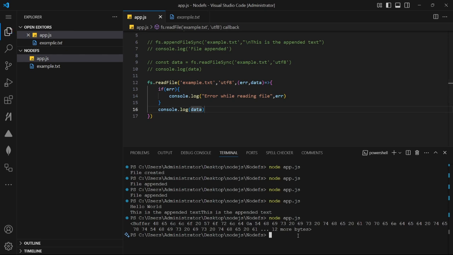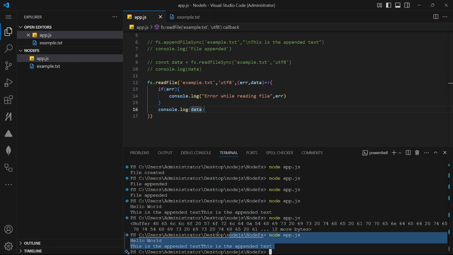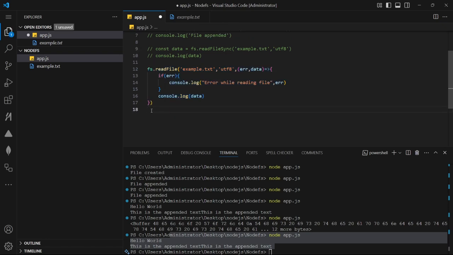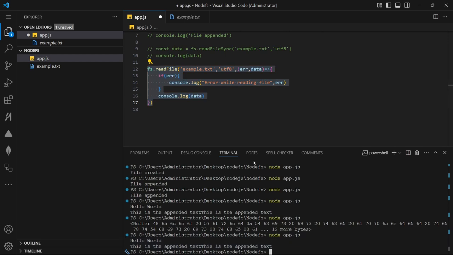Now if I run it, there is no error, it's gonna give us the data. What this does is, it's a non-blocking one, meaning the program can continue executing other tasks while the file is being read. If the file is too big, it's gonna keep on reading. But on the other hand, the next program, whatever is there, it's gonna keep on executing that also. When reading the data is completed, at that time it's gonna give us the output.